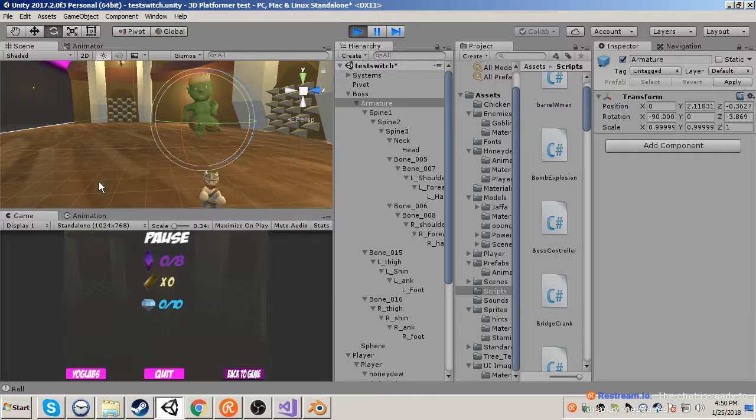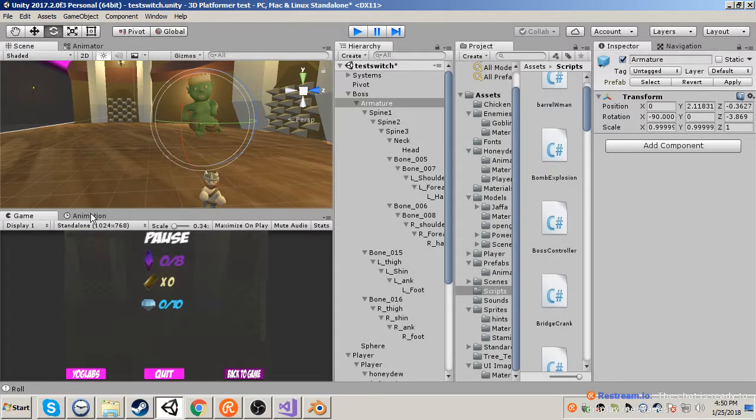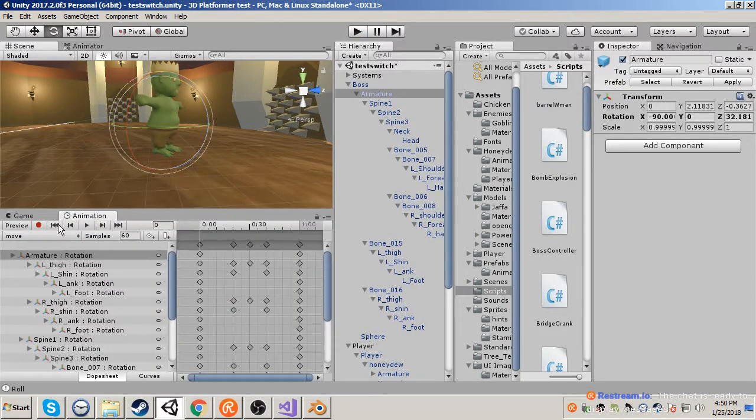Okay, so knowing that, go into animation, and then we go into the hurt and rotate it like that.